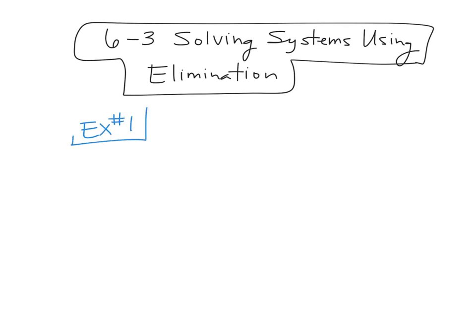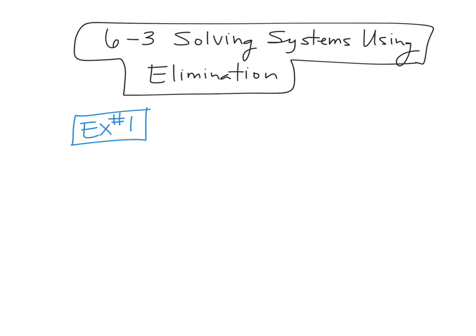So your questions are going to look exactly the same as they did before. You're going to have two equations, a system of equations, right? That means two or more equations. And they're going to say, use elimination to solve this system. So you're still going to get an answer that's a point, an x value and a y value. It's just that you're going to go about it a different method now, okay?